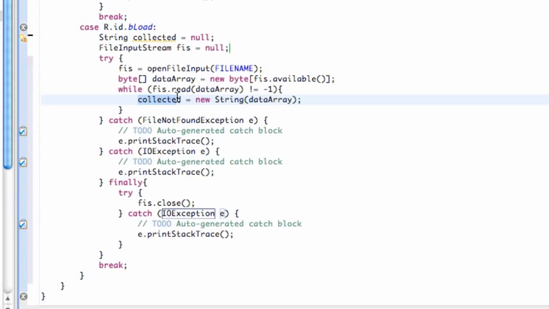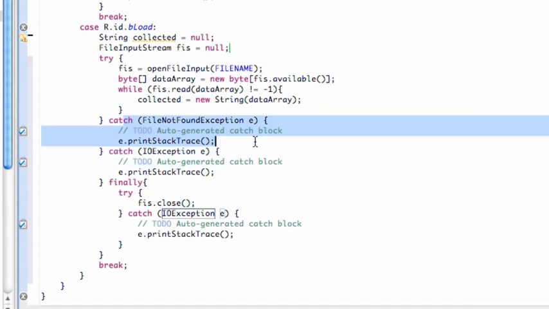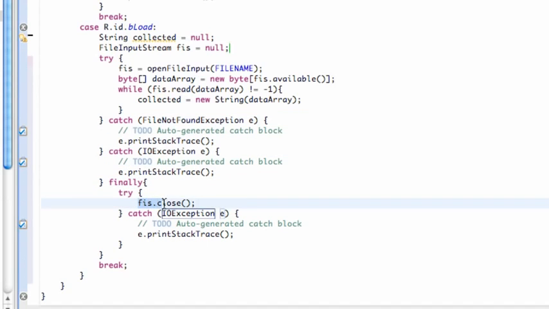And while that's happening, we set up the string, which was null, and now it's just going to equal a new string according to the data that it's reading. Again, our byte array, as it cycles through this while loop, it'll add to that as well. So it's going to be whatever data we saved. And then we have these catch exceptions for file not found and input output exception. And then we say finally, after everything's done, just close our input stream.